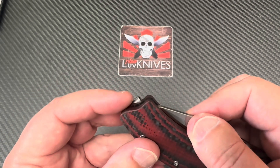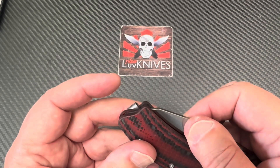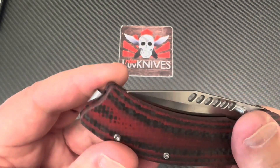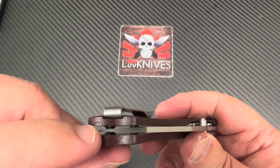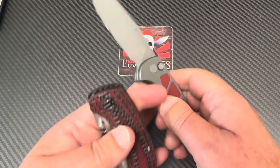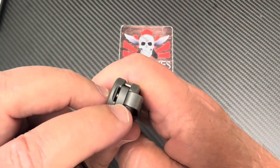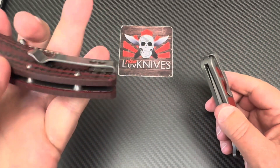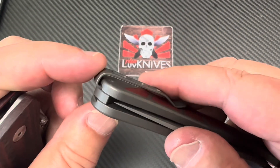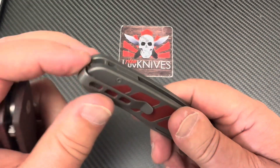Job well done on that tip, but when I started pulling it up — that thing is a sharp blade. Time to take some blood thinners! It would have been interesting if they had done the clip like my LTK result knife — make it so you could go right or left hand, like a bent deep carry.